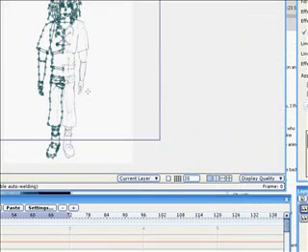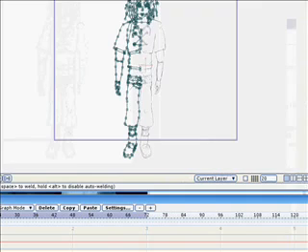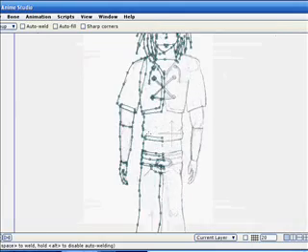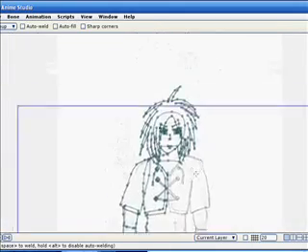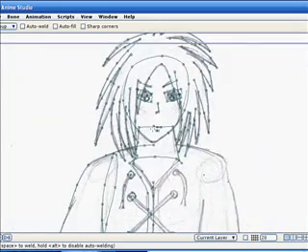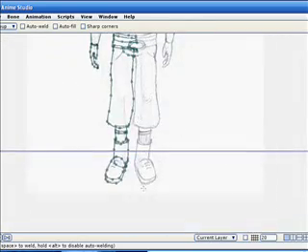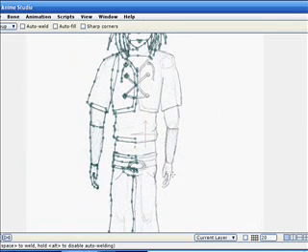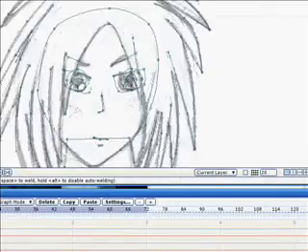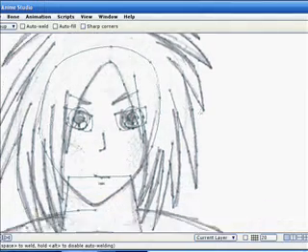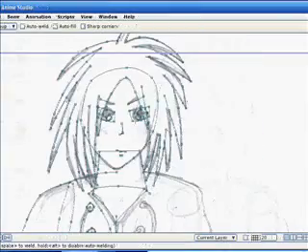Alright then, I'm pretty much done with the drawing. But as you can see, I've only done half of it, except for the head of course. So why did I only do half of it? Well, this character is basically symmetrical, so why bother doing both halves when you can just easily copy and paste? The reason I did the hair like this is because the hair isn't symmetrical.